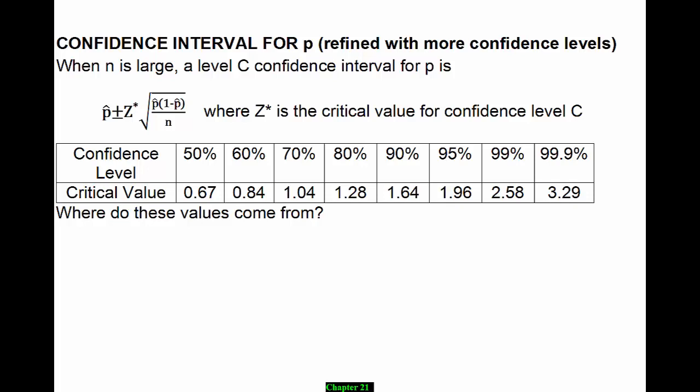But what if we want to do an 80% confidence level or a 99% confidence level? We could use a different value other than 2. We're going to call this value a critical value and denote it by z star, or z asterisk. And that's going to be the critical value corresponding to the confidence level that you choose. So we have a table with these critical values in it. Notice that the 95% critical value is actually 1.96. It's not 2. 2 is the rounded version of 1.96. So where do these values come from?